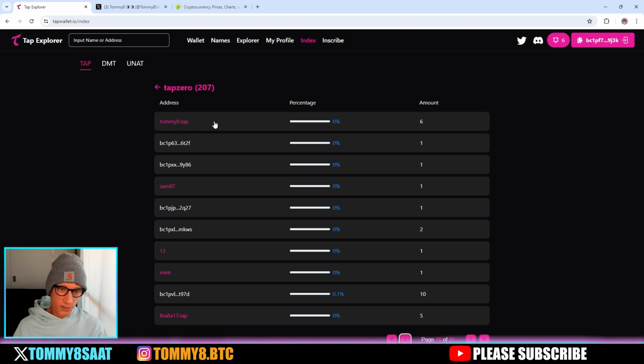Recently I registered Tommy8 and I didn't have enough Bitcoin in the wallet. It got stuck in the mempool. Then I tried to reinscribe or re-register it. It said the name's been taken, but I didn't have the name. So I don't know what happened. And then I loaded up some Bitcoin, I inscribed the TAPZERO token, and I made a new name. So this one was for my native SegWit. The other one was for my Taproot. I don't know why I chose my Taproot to register the name, but I thought that's pretty cool, man. You can always have two different ones. And that's my story, really.